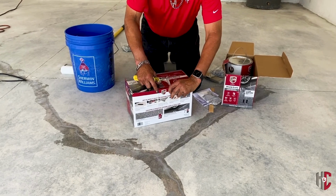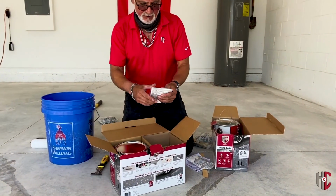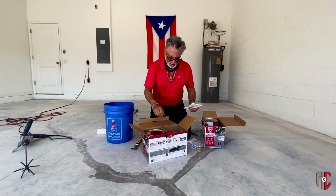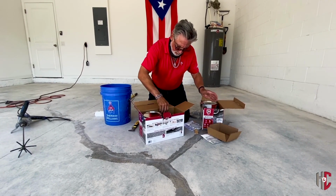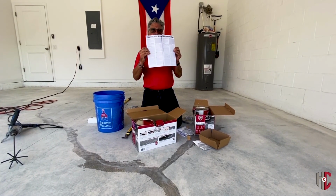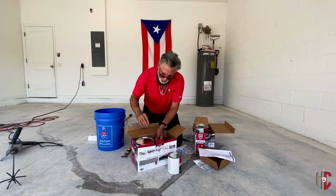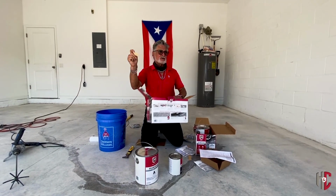So we open the box, we're going to see what we have inside. We have some cleaner degreaser in here. You can actually use what's in the package, just read the directions. We also have instructions. Please don't throw these away. Refer to these before you start the job. We have our Part B, which is a catalyst. We have our Part A, which is a color. And then we have our stir stick.